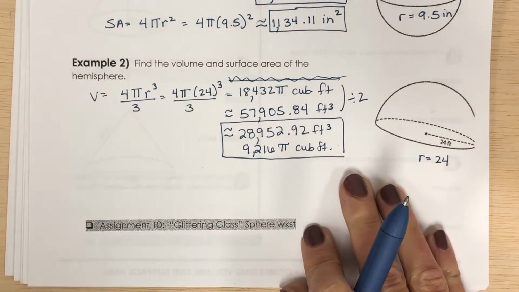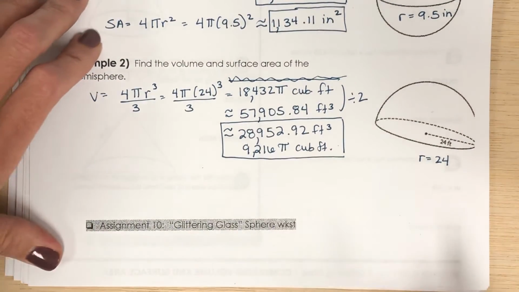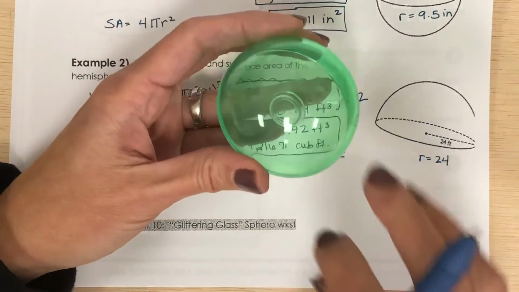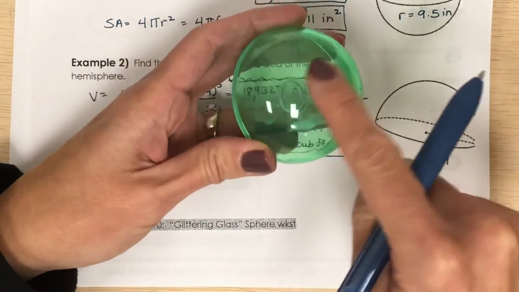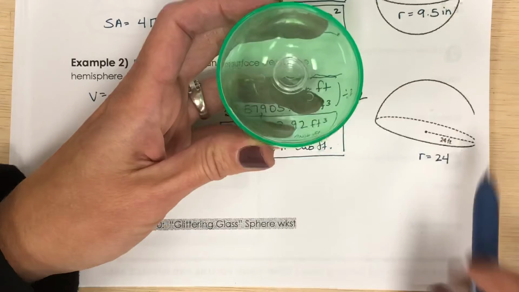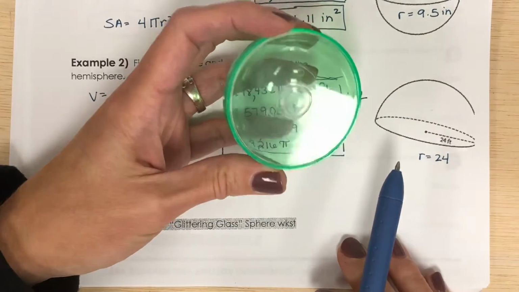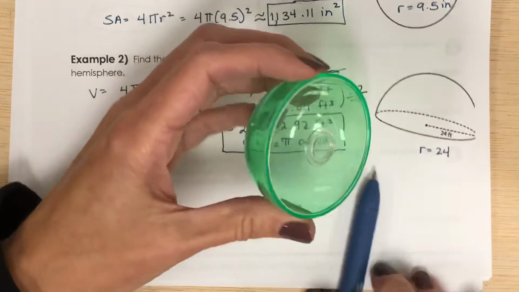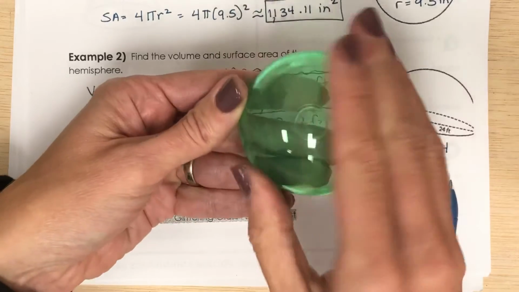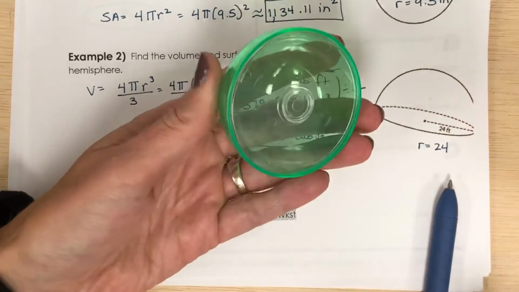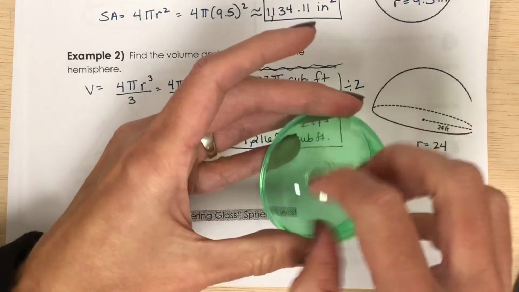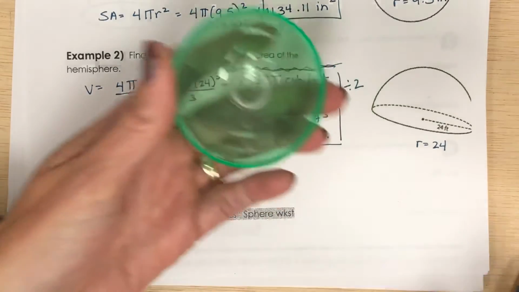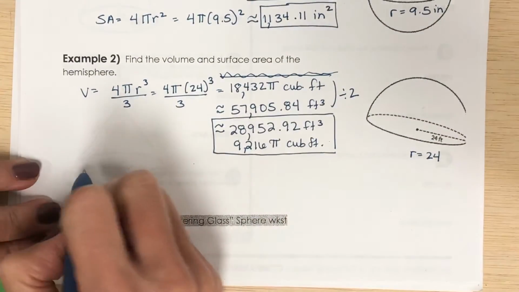All right, now let's go ahead and find the surface area. Surface area, we technically can't divide by 2, because if I divided by 2, all I would get would be this area right here. And technically, this hemisphere, I guess it depends on how you interpret the problem, but I'm going to interpret the problem that this hemisphere has a bottom. So it's a closed shape with a curved side here and then a base right here. So if I divide it by 2, I'm only going to find this curved shape. I need to add in this base right here, which is basically the area of the circle. So there's a little bit more involved with this one.